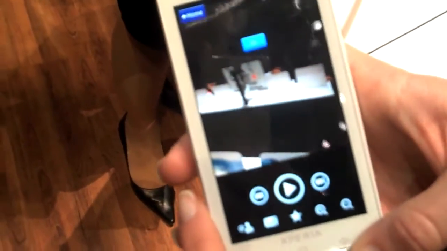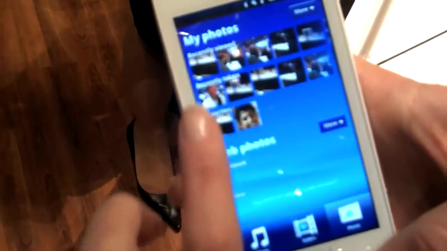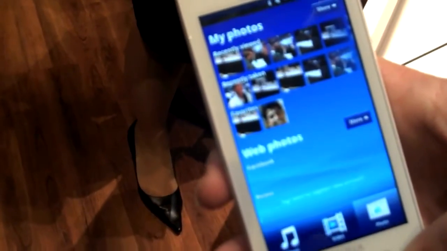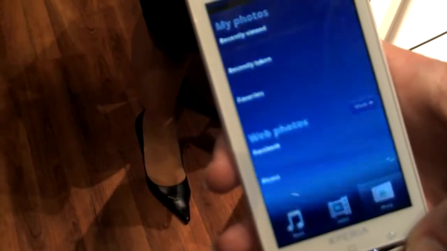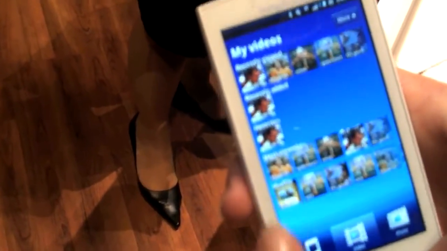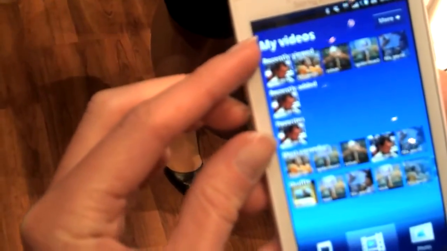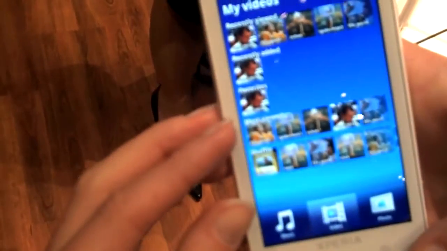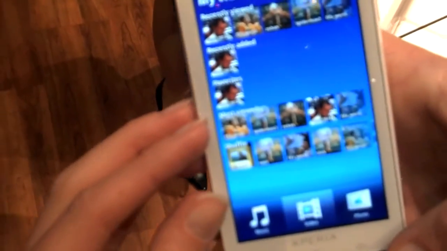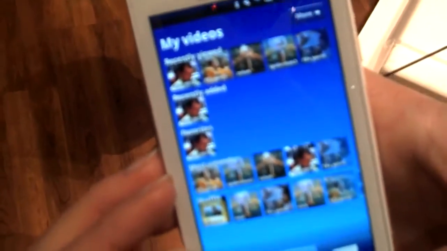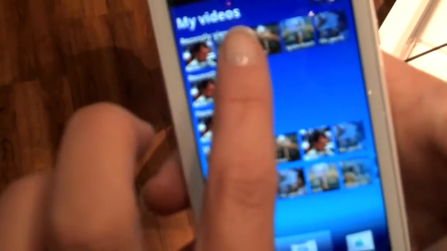Actually, while we're here, let me go ahead and show you a video that we've loaded. And this is the Mediascape interface now? This is the Mediascape interface, okay. And this is everything that is loaded on the device locally, and then beneath that, everything that you could pull from the internet, so it kind of links you to similar type of things.